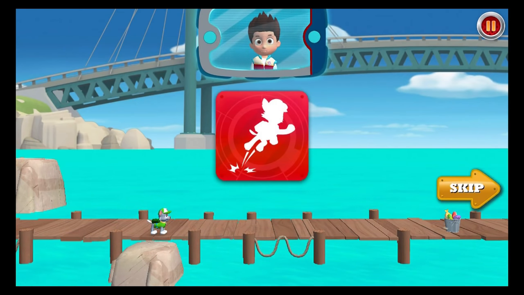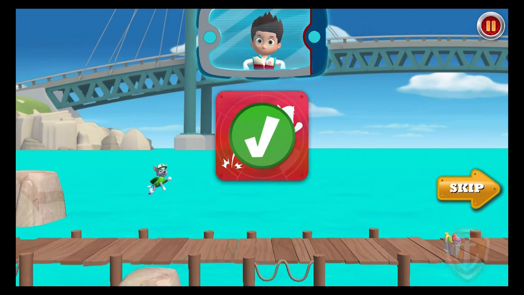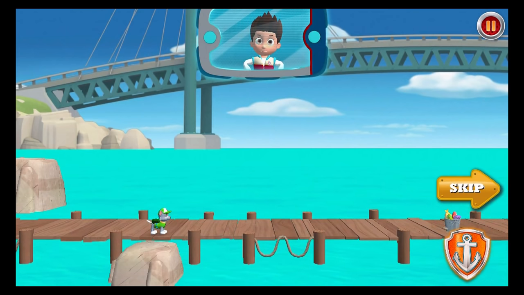Here's how to help the Paw Patrol race to the rescue. To jump, just tap the screen. Great job! You can also help the pups do a double jump. Tap the screen to jump. All right! When you get to a place where you can't go any farther, call in your partner pup for help. Just tap the partner pup's badge. Way to go!